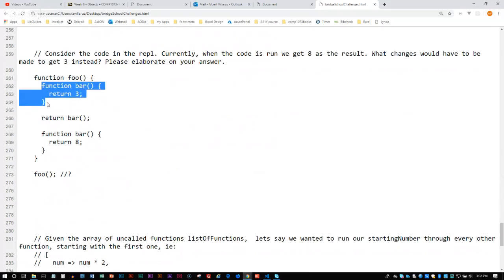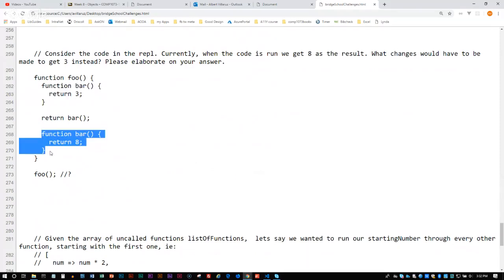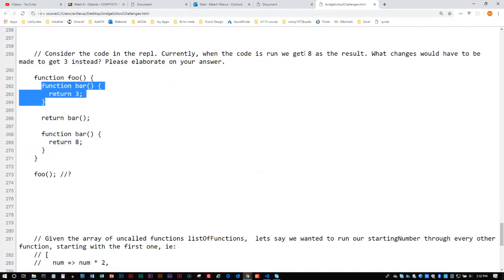Yeah, because you have 2 function bars, right? One there, one there. And basically, this last one, just like how I just made the mistake today, overrides this one. And that's why you get 8 as a result, because it returns 8. So the question is, how do you get 3 instead? There's a number of possibilities, but you have to explain how to do that, and probably why, is my guess.